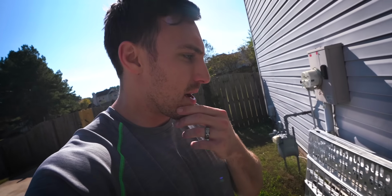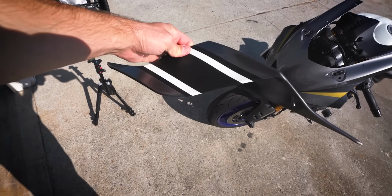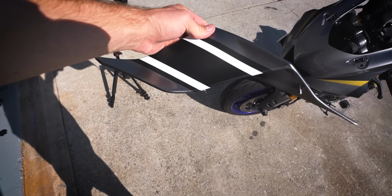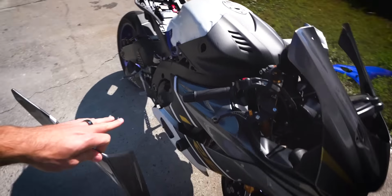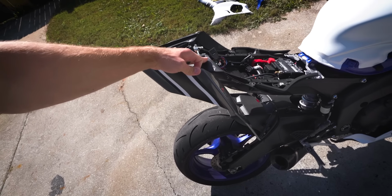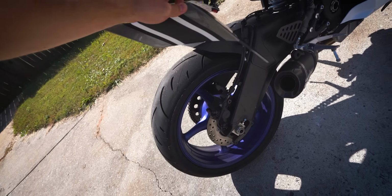The only pieces that I'm not gonna be able to put on, at least permanently yet, are the tail pieces, which look pretty awesome. I'm really excited to put on these. So here's one side of that. You got the gloss silver with the matte black and white continuing on the lines from the front. I want to get some additional adhesive for the pieces that kind of came off.